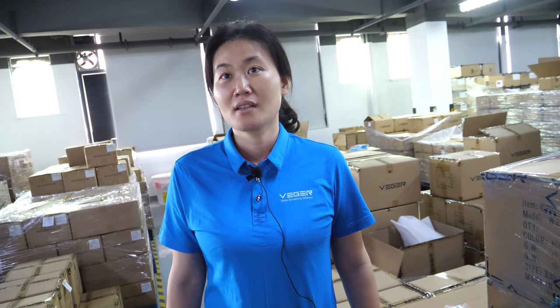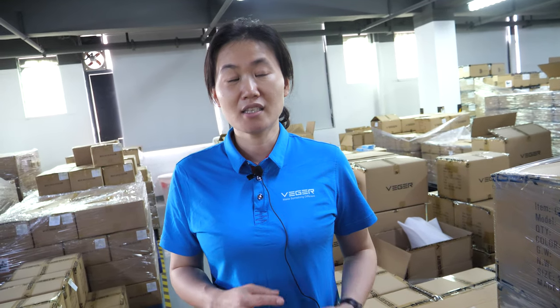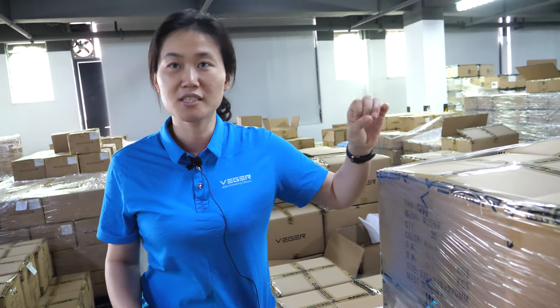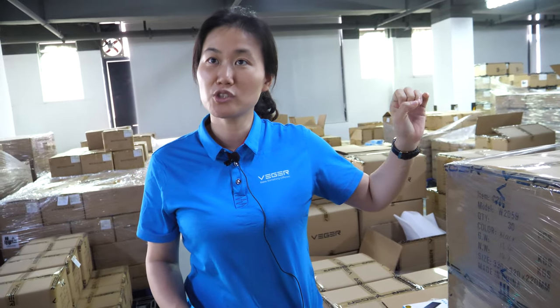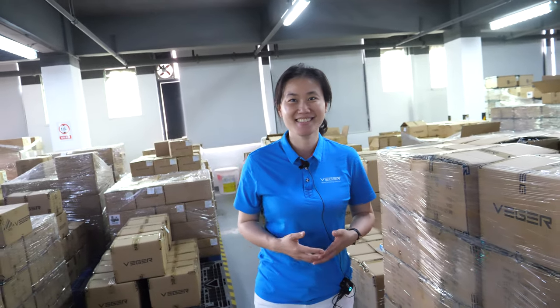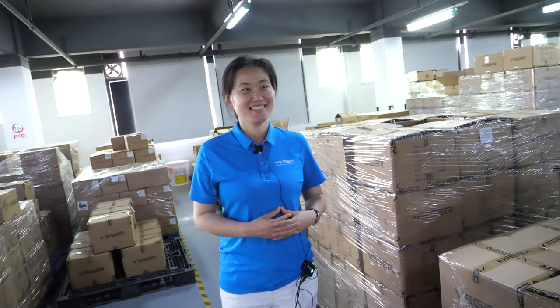If there's a small shop, a small store, and they want to start to try, you can try with them 20 pieces, a small quantity? Yes, for new customers, we can open the box and take, for example, 10 pieces per model for them to have a try. And then after, a big order, right? Yes, we are waiting for them to grow together with us. Cool, that's great.